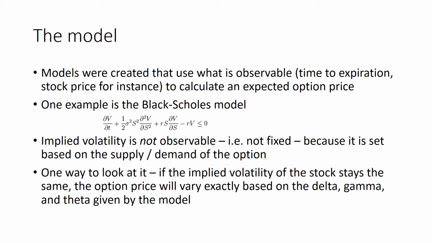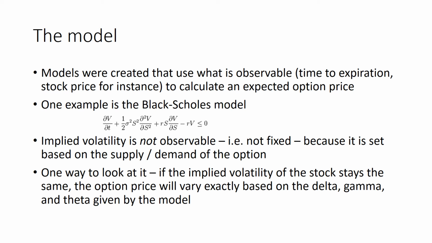If, however, people think that the volatility will change, then it's not going to do exactly what you think is going to happen. In other words, maybe the stock price goes down, but the call price goes up because people think it's going to move more. This wasn't a failure of the model. This was just something outside of what the model can predict. It cannot predict exactly what people's mindsets are going to be.